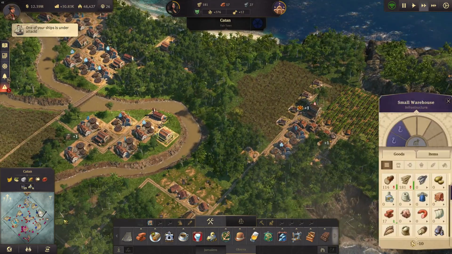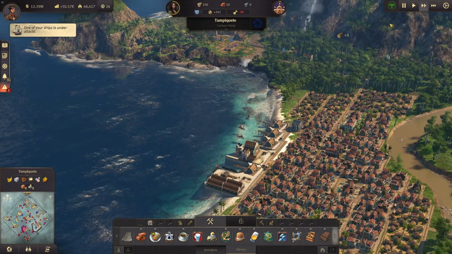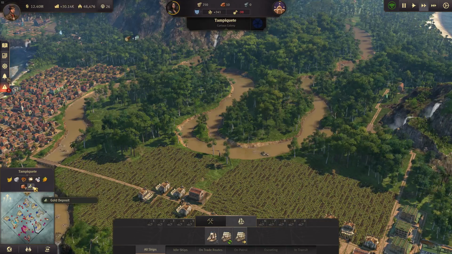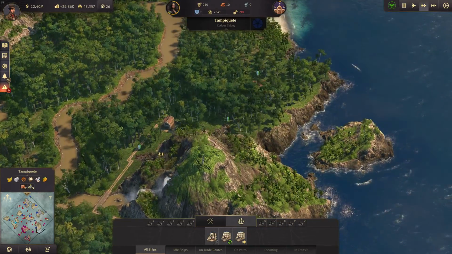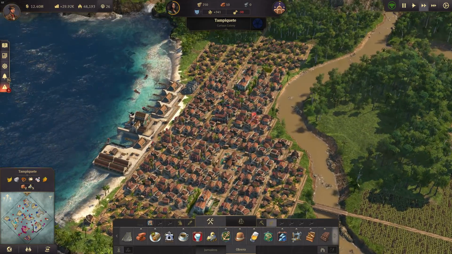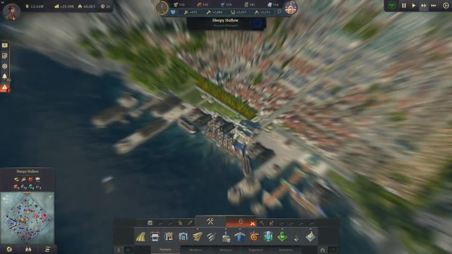Ship under attack. So I don't think that is enough though. So we're just going to wait for this ship here to arrive, and then we can have I'd say about 3 to 4 more gold mines over here before we can finally push to the old world again. That's that. Let's go back to the old world.